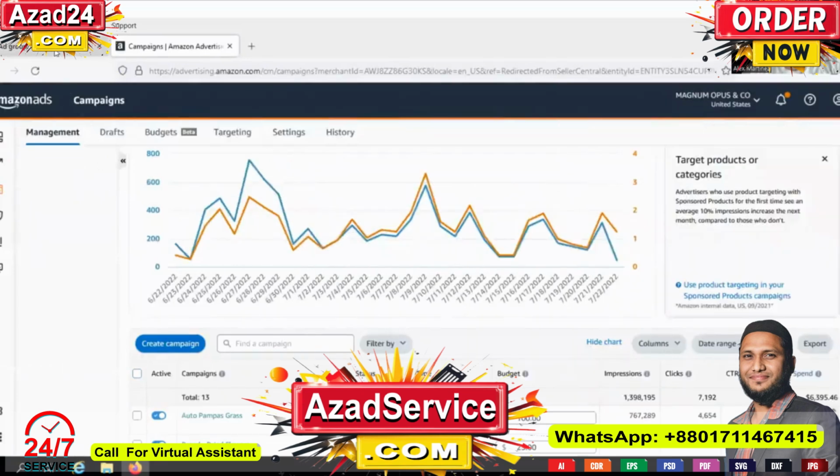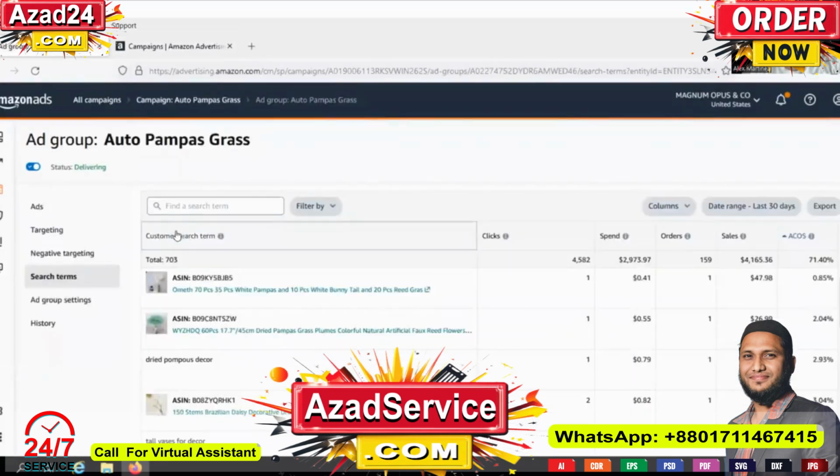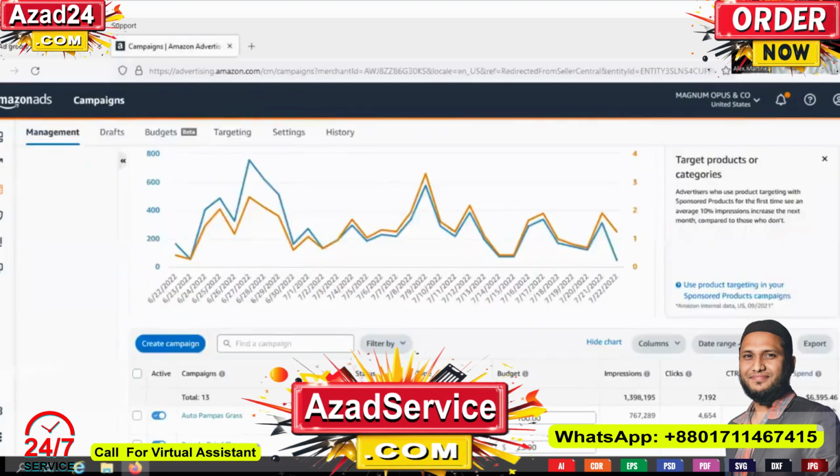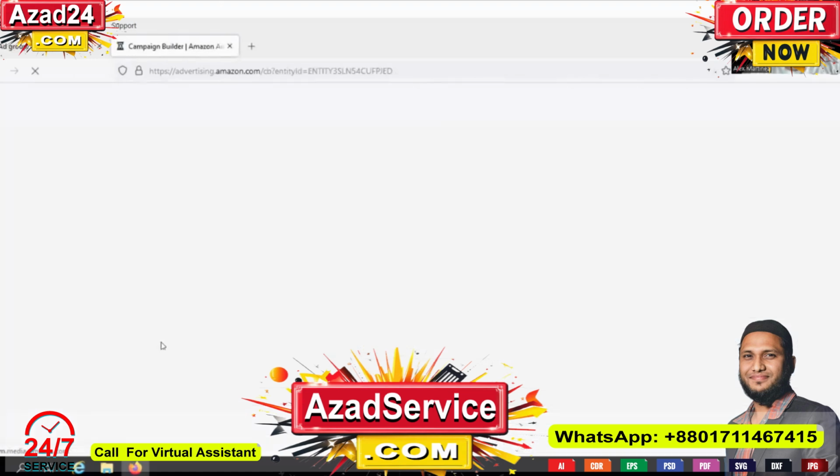I'm keeping one tab open with my keyword research. My keyword research is actually self-made. I made this keyword research because it's my auto campaign and I had my auto running. I paid money for this keyword research. So I'm going to leave this open in one tab, and the other tab, I'm going to create the campaign.